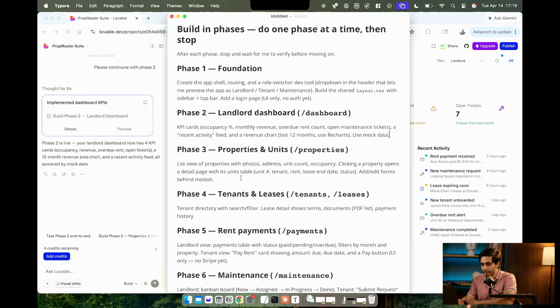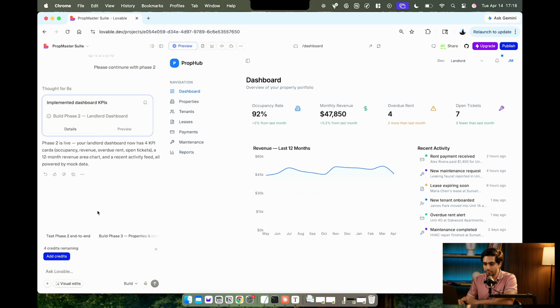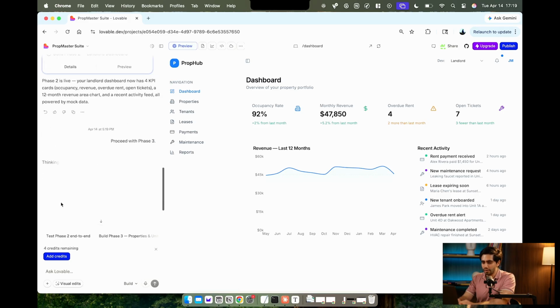Now, the next step would be phase 3, properties and units. So I'm going to say I'm ready to continue and to proceed with phase 3. And actually, because AI is so smart, sometimes we can just keep context and prompts minimal so that it gets straight to the point. There's no need for being fluffy. We'll give it a few seconds for it to continue generating the rest.